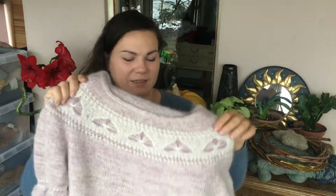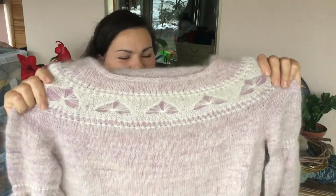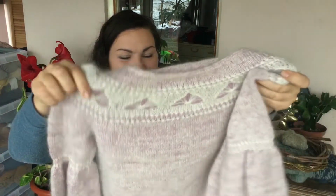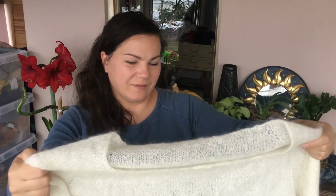So I would be so glad if someone who appreciates the delicate nature of this sweater, and who can take care of it and would love to wear it, would contact me. I'm more than happy to destash these projects, and I think in the future I will destash more, because our space here is not huge, and I just feel like I need to only have things that I'm using. Things I'm not using don't have space in my life anymore.